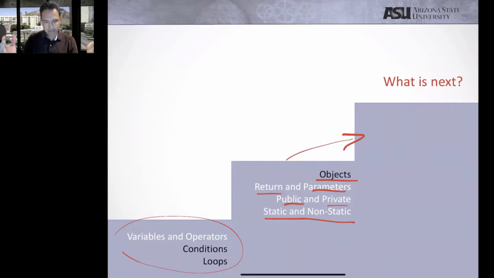what is next? The next 2 weeks, I think the most important topic that we're going to cover, starting today, arrays. Another interesting topic that we mentioned before, recursion.